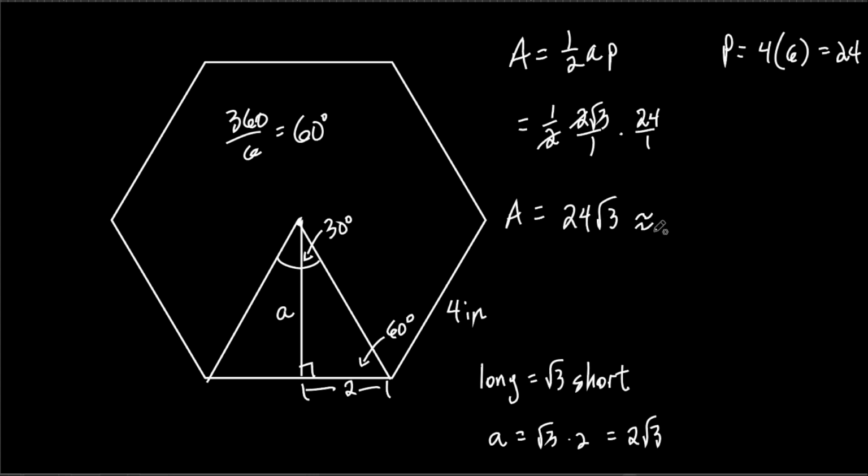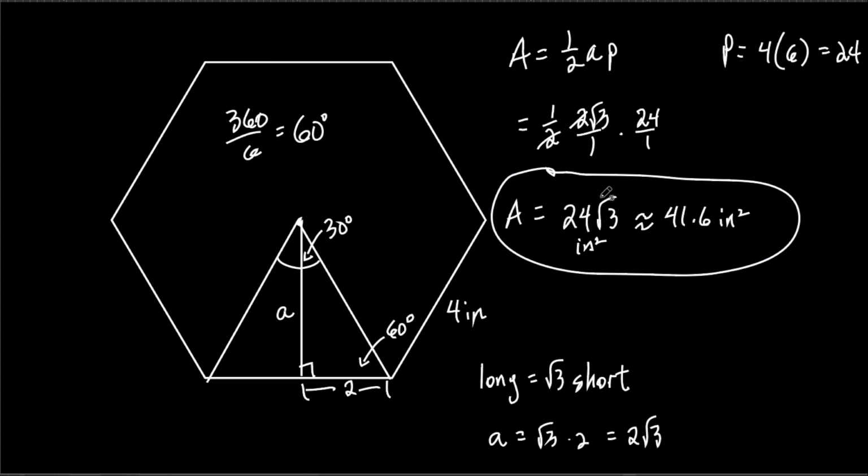Now, why did I put a little squiggly equal sign? It's approximately equal to. So you throw it into your calculator. You can do that on your own, and that's 41.6. Now, what are our units for this thing? It's inches, so we're finding area. So this is inches what? Squared, and this is inches squared. So that's what they want.